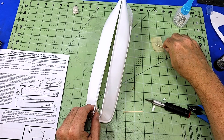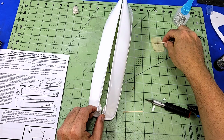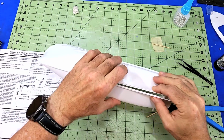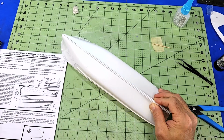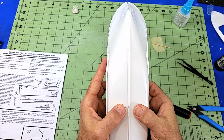Here's a little tip. When using CA glue and accelerator, the accelerator isn't instant. While it's super fast, there is a period of time between when the kicker hits the CA glue and it hardens. And if you let go too fast, you can miss it, like I almost did right there.